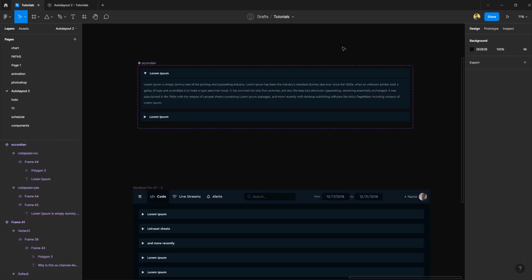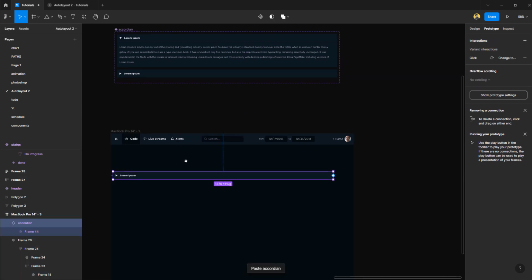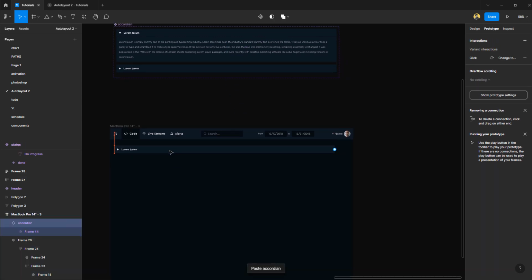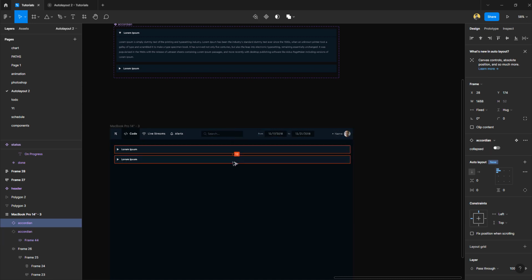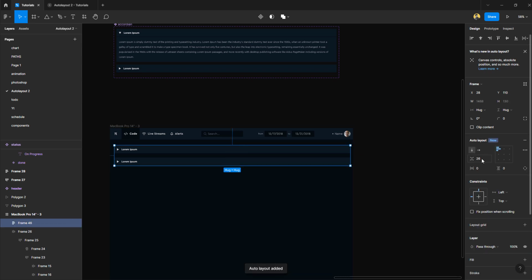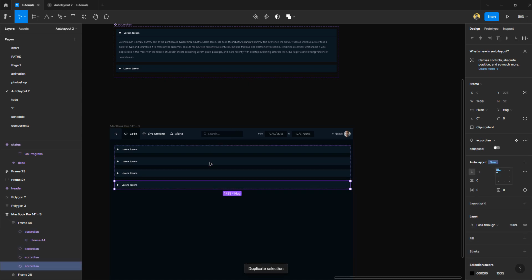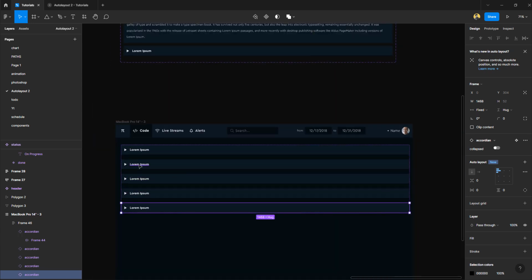So yeah, let's continue. I'm going to copy this, delete this, copy this, paste in my QSL screen, go to design back, and then duplicate this one and grab both of these and press Shift A. It's up to you how much spacing you need. I'm going to specify 24 pixels here and grab the other one and press Command D, or Control D on Windows. And now we have a lot of accordions right here.